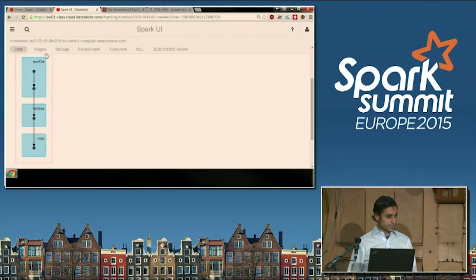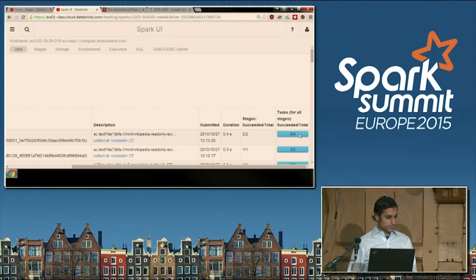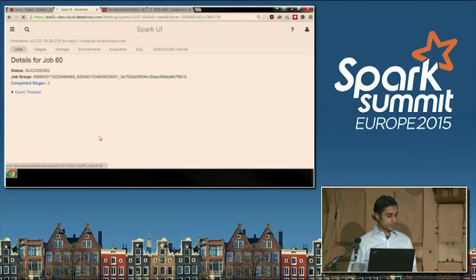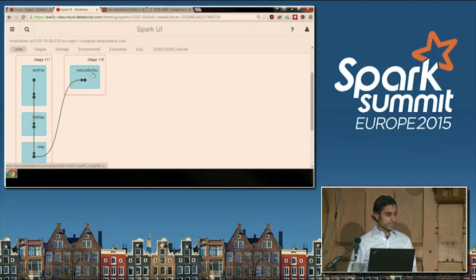Again, let's go back here, jobs. Now notice there are 4 tasks. Let's look at this. Ooh, something else happened. Reduce by key is a wide operation. That means it's going to cause the shuffle to take place, an expensive all-to-all network shuffle. And that is what has happened here. And we got a new RDD that basically materialized after the shuffle.